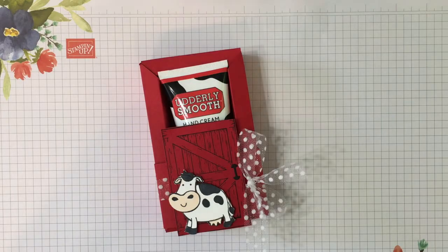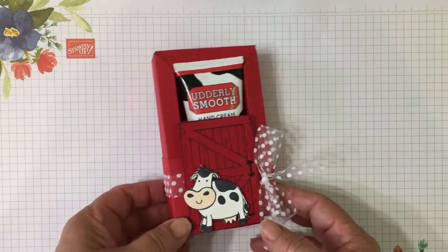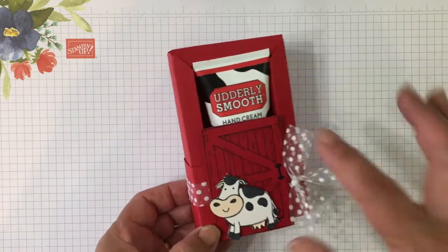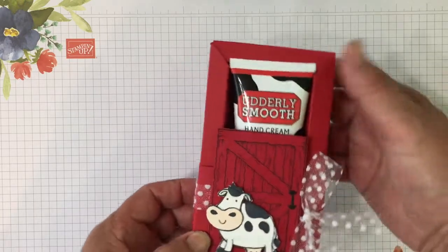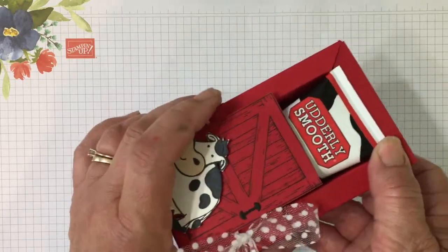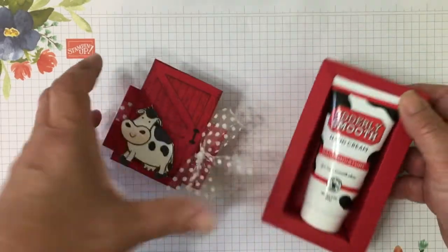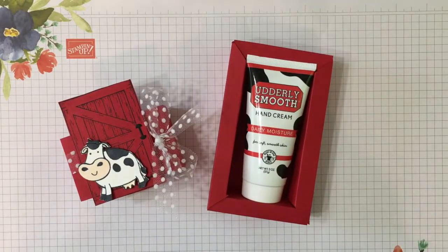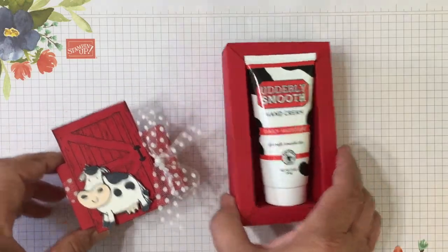This is Robin Fite. Today we're going to make this utterly adorable, utterly smooth shadow box gift box. I stamped my little cow with the Over the Moon stamp set. Isn't she adorable? And then I stamped my barn door with, believe it or not, the barn door stamp set. Then I made a little belly band that slips over the shadow box to reveal the utterly smooth hand cream, which I found locally, but you can find online.